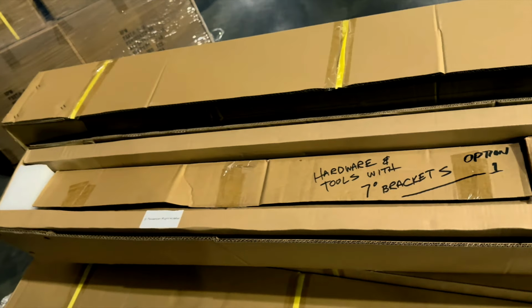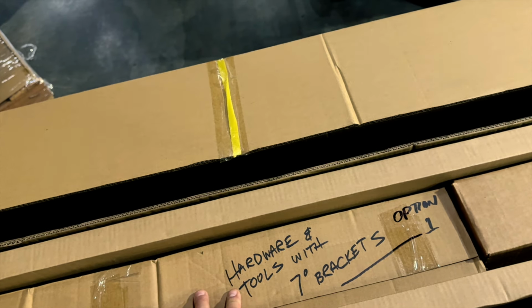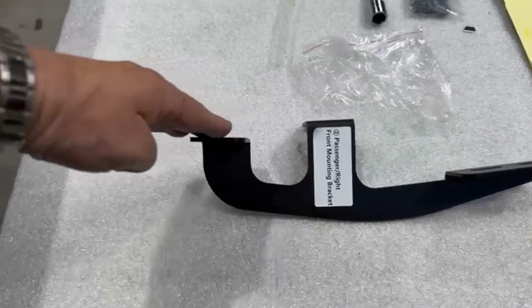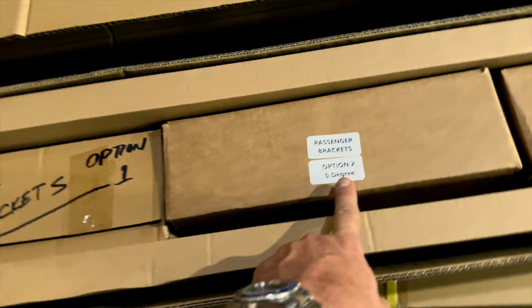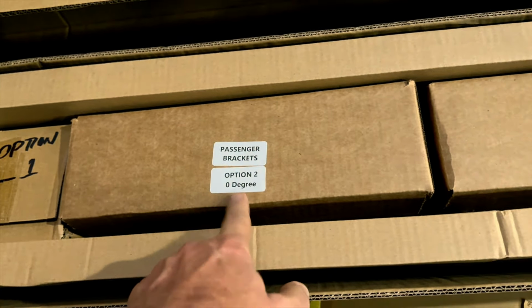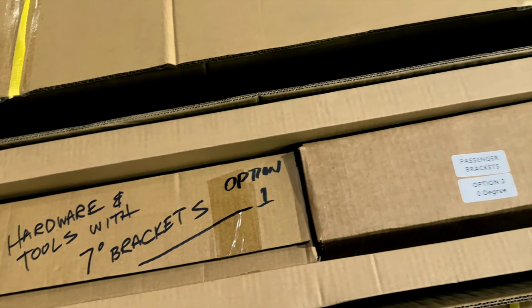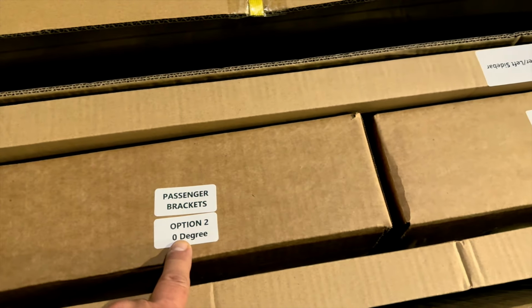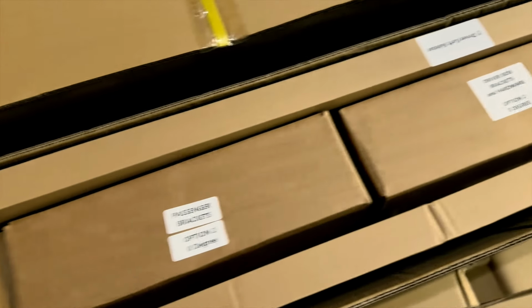Okay, in each box, we're going to give you the hardware and the tools and the brackets. And we're giving you 2 options. One option is a standard 7-degree incline, and the other option is a 0 degree, which is actually our personal preference. We make it both ways. Some people want the actual running boards to sit completely flat and flush. That's a 0 degree. So we've got it all labeled, really easy, passenger side, driver's side.